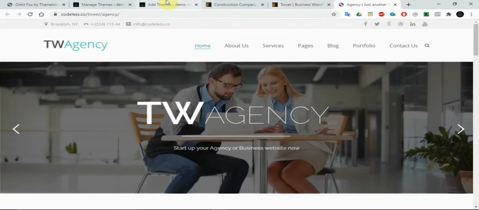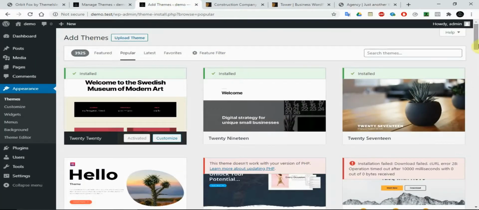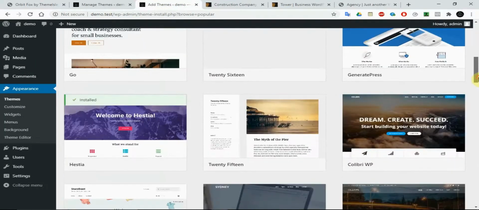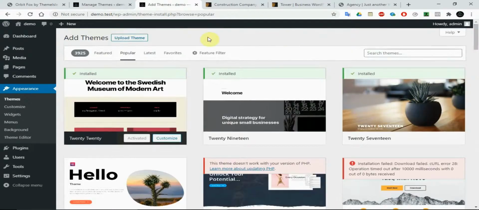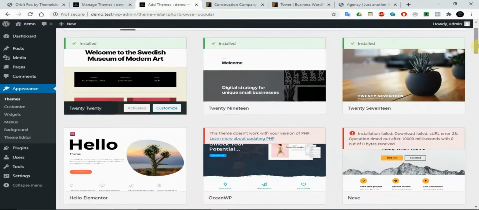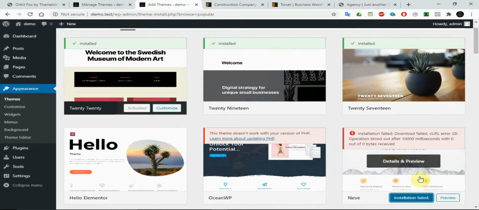So now we have a demo theme installed, which we have installed this already. But how did we install it? So I'm just going to go back to install a newer theme. Like I said, we can't install it directly from here because we don't have something they call CURL, and the CURL would be present on our live server. Right now it's not present on our local server, but it will be present on our live server. So it means that when we're on our live server, we can install from here directly. You understand that part now?